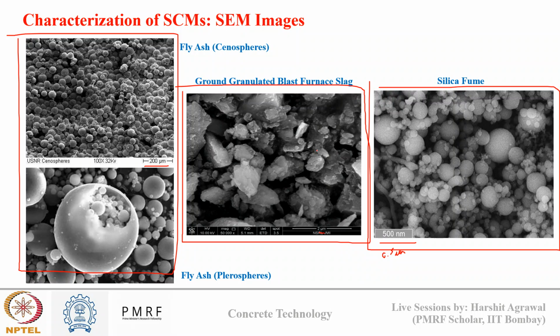Okay, so how are they able to differ from each other at this level? You can see fly ash particles are spherical in nature, and they exist in two forms: cenosphere and plerosphere. Cenospheres are the hollow lightweight spheres that you see here. They are useful in lightweight construction materials, like making lightweight aggregates through pelletization or sintering process. And plerospheres are large spheres which contain small fly ash particles within them.